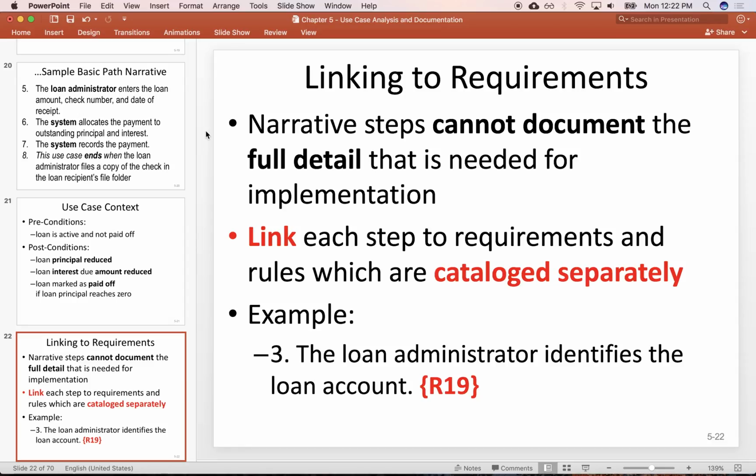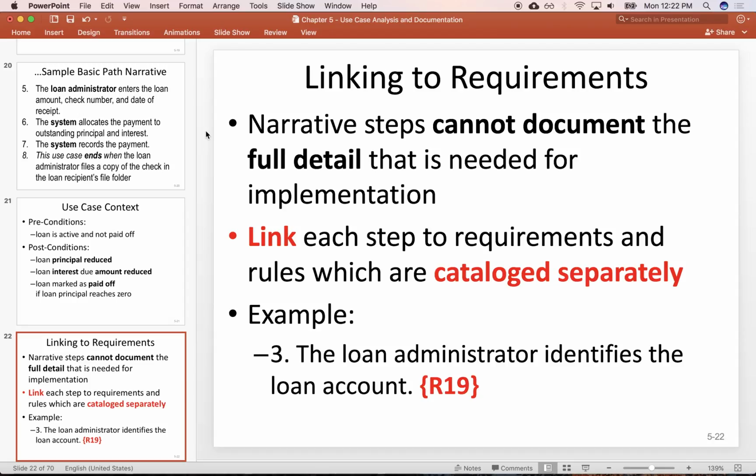There might be other business rules that might be captured elsewhere, either in a business rule catalog that we might refer to. Usually all these use cases and rules have a unique identifier that the business analyst might suggest as the naming convention, and then they can be referred to between documents.